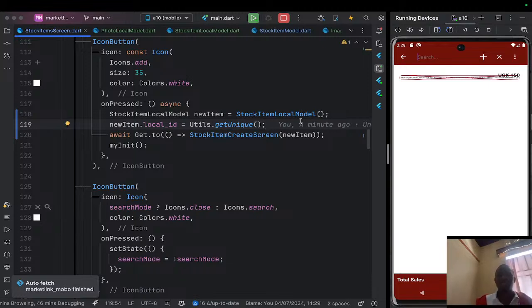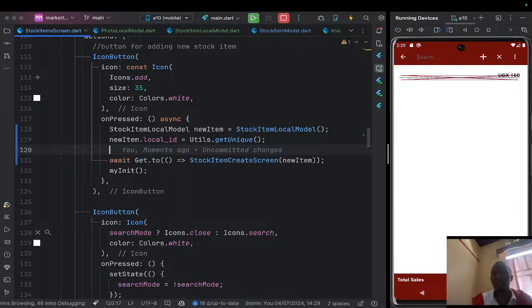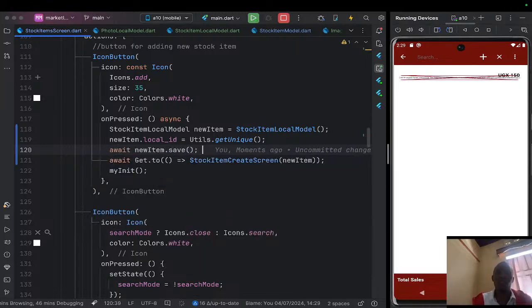We can decide to do that according to what we want. If we don't want, we can just keep it. We can maybe say until we add a name, then we can save it, something like that. Let me just be saving it immediately after you've pressed it. So I just simply say await dot save to avoid loss of data.